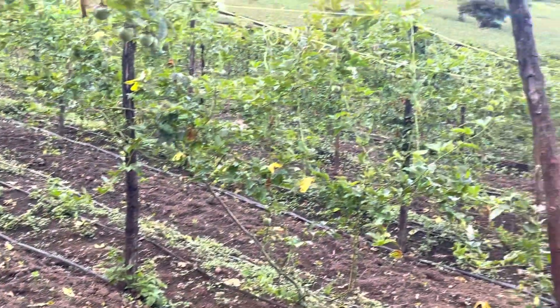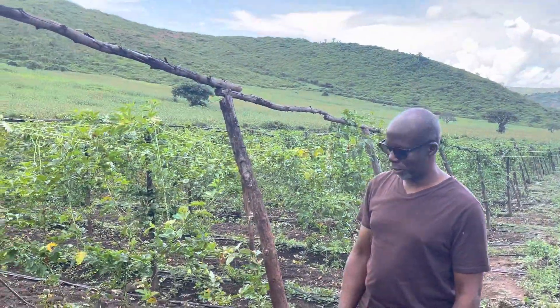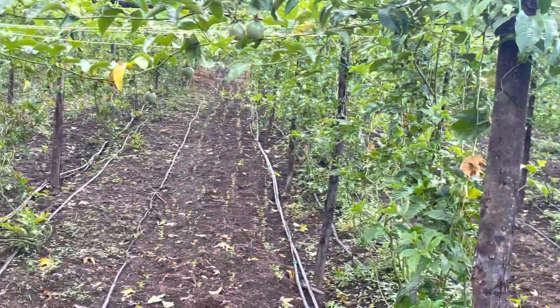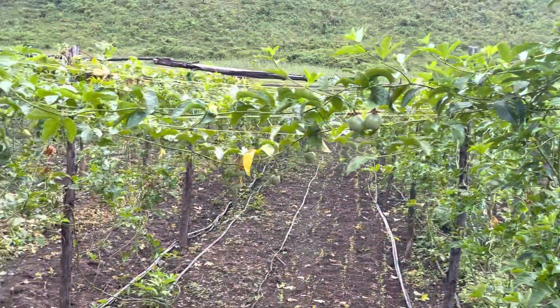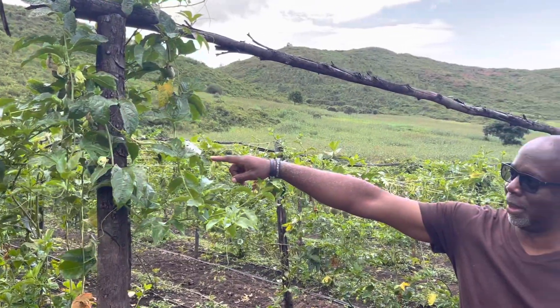We had five months of harvest but we're now at a break from the harvest, so now we're just doing some weeding, training, keeping things nice and tidy — manure, fertilizer, pesticides — just trying to maintain it till the next harvest. You can see it's beginning to blossom nicely.